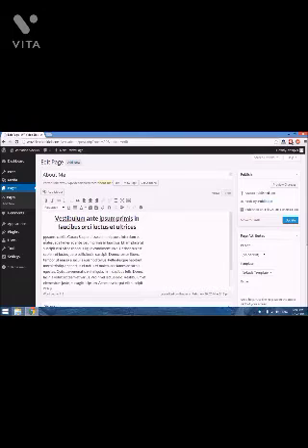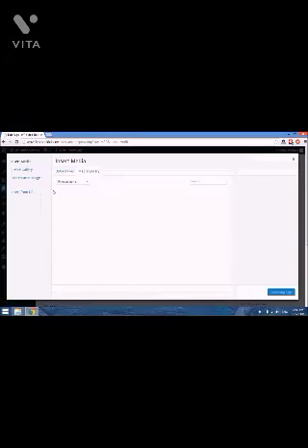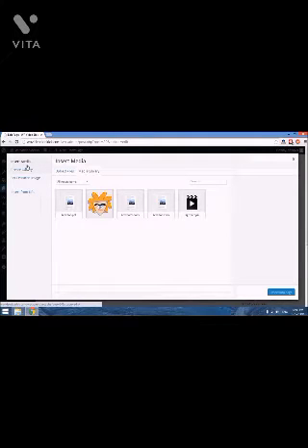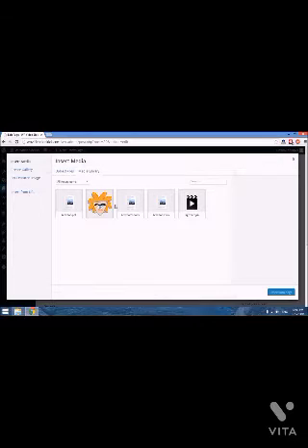So I'll put my cursor right before the P, and I go to add media, and we do have a couple of options. Now, because we have media in a media library, you'll see all the media listed here, and this is the image. So all I simply have to do is click on this image and it will be added to my page. But there are a couple of other options.